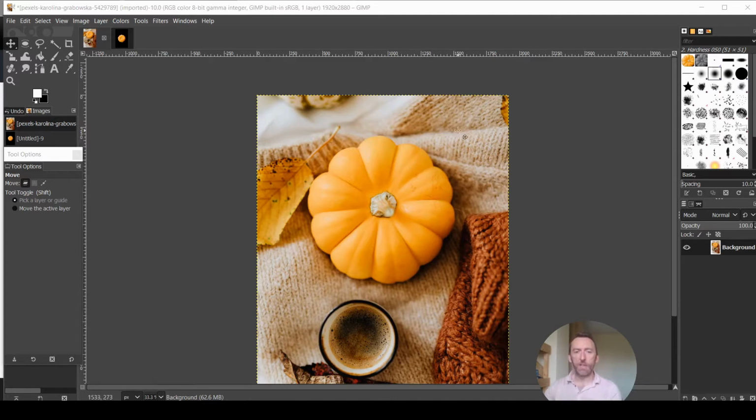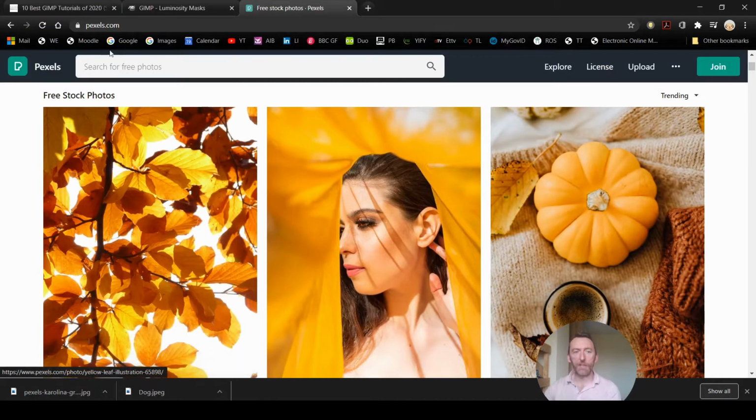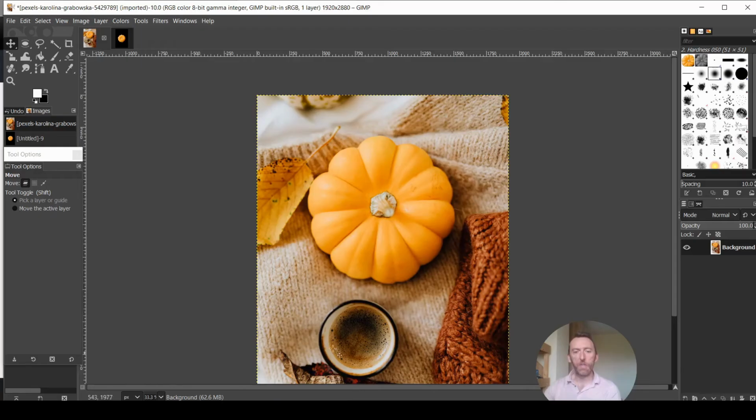So to use a mask, to mask off a section of the photo or the picture, we use the mask tool down here. First of all, I just got this picture from Pexels, which is a really good stock photo website where there's no royalties on the picture. This was just on the opening page, and I picked it because it was a nice irregular shape. So if we want to select this pumpkin to cut it out, we turn on the mask option down here.